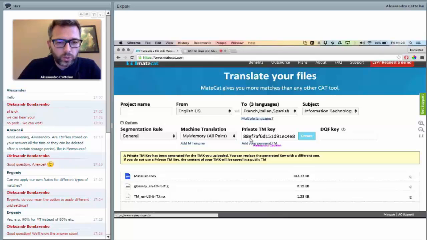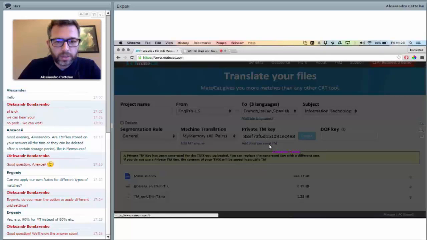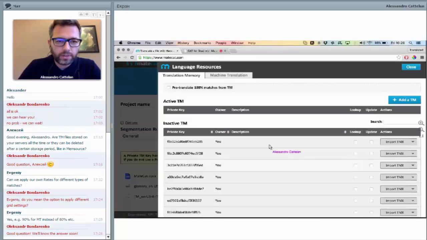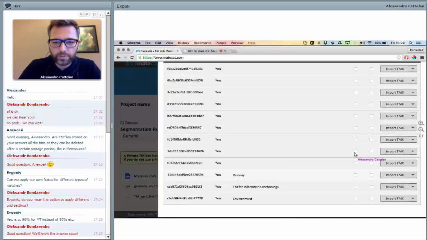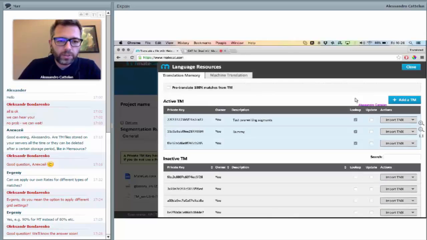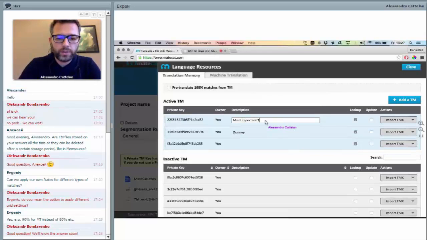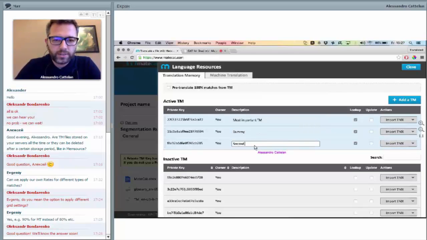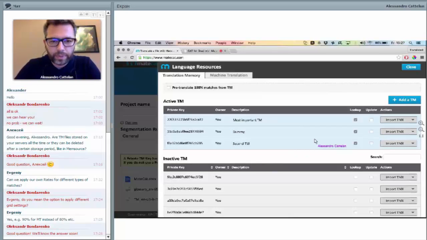I also want to use specific translation memories. Now in MateCat, I still have the same interface here, and I can add translation memories to my job, just like I'm doing now. So you can see active translation memories, inactive translation memories. These are the ones that I'm going to use. And let's say that this is my most important one. Most important. Yeah. This is just dummy stuff. And this is my second. Okay. I want to write my translations only into the second TM, but it's the second one.